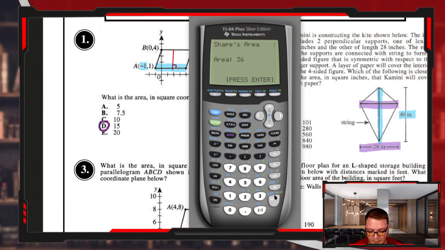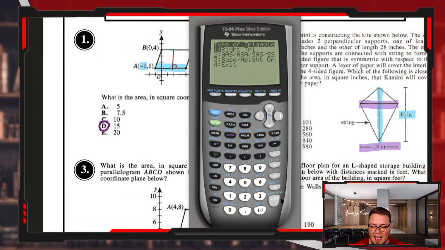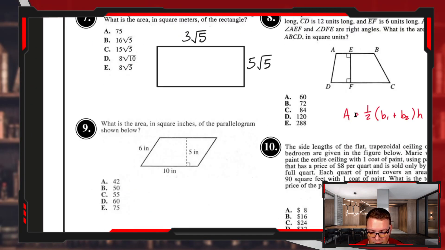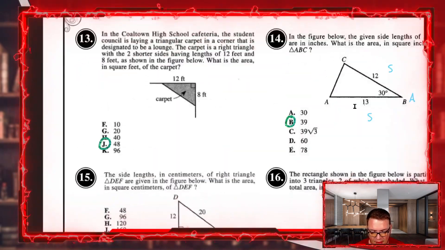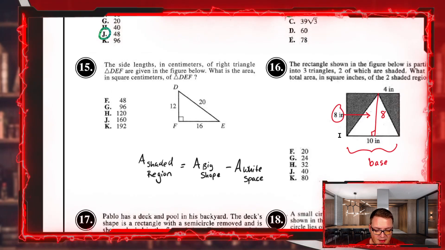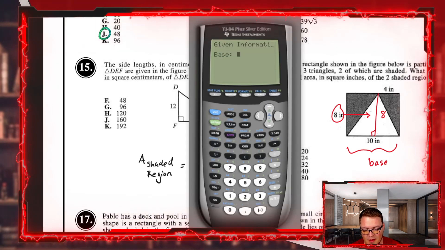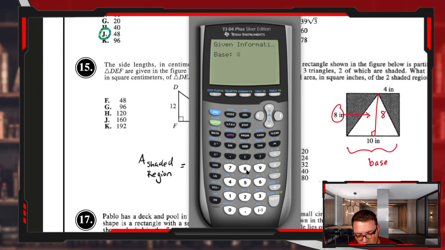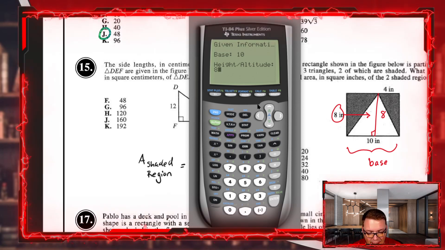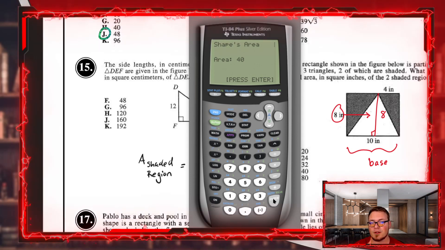The other option for area tri is the base height only option, which is option three. An example would be number 16, this white triangle where you know the base is 10 and the height is 8. If I'm trying to find the area of that triangle, the base is 10, the height (also known as the altitude) is 8, and the area ends up being 40. As long as you know those values, it's easy to figure out.